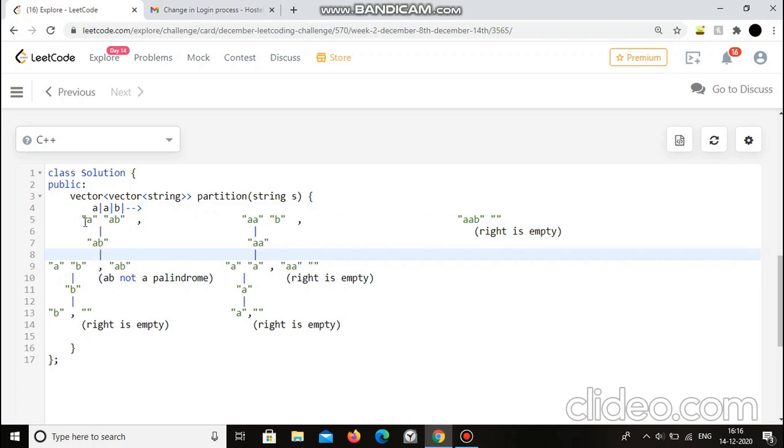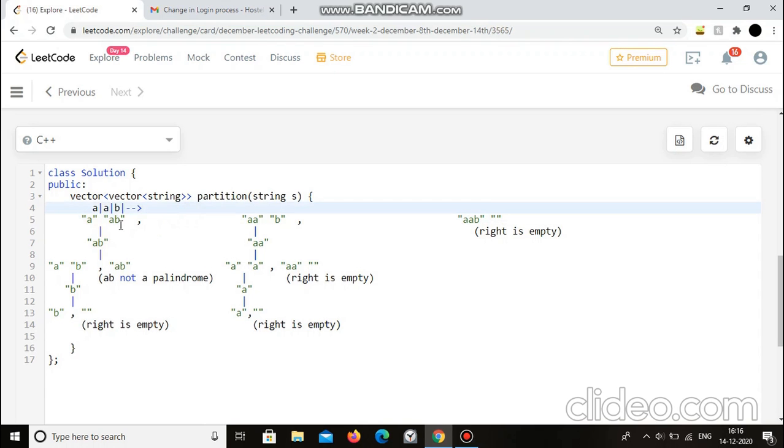so our motive will be that if the first parted substring, if this is how we partition, which is A, and then we have AB, right? So if the first parted substring is a palindrome, then only we'll move to the next, that is, if the left parted substring is a palindrome, then only we'll move to the right parted substring.